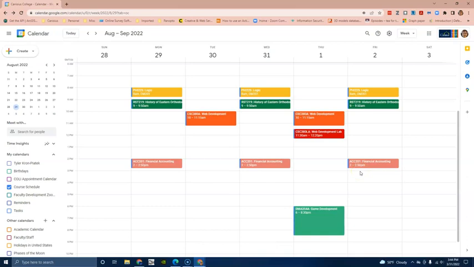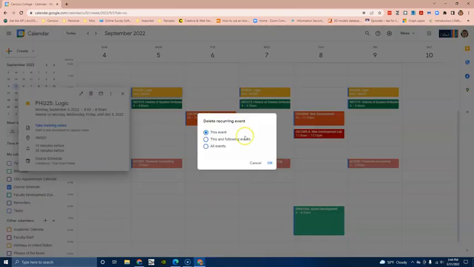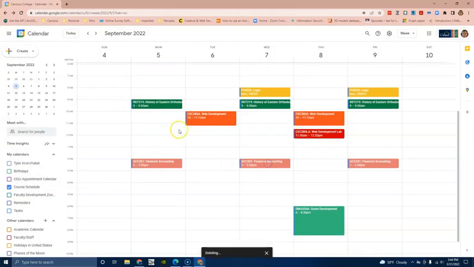And we're back. The next thing we need to do is delete course sessions that occur during holidays. According to the academic calendar, the first one occurs on September 5th, which is Labor Day. To remove an event from the calendar, I can simply click on the event and choose the trash can icon. In the pop-up that appears, I'll just choose This Event and click on OK. I can go through and do that for each of the other holidays as well. What may come in handy is subscribing to the academic calendar, which is covered in a different video, linked in the description.